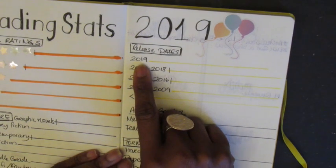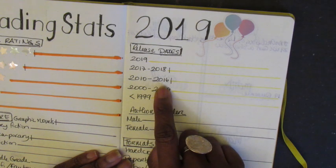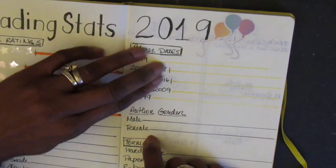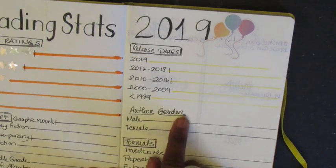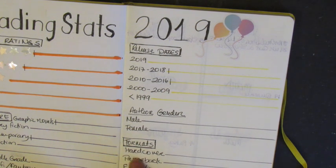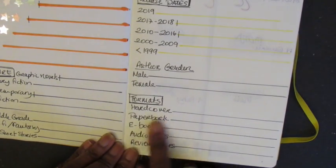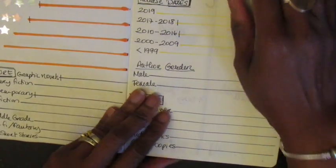So you have 2019, 2017 to 2018, 2010 to 2016, 2000 to 2009, and before 1999. Now I've already ticked off 2 right there. I also have author gender, male, female. Then I have my formats: hardcover, paperback, ebooks, audiobooks, review copies. So that's down here. So those are going to be my reading stats for 2019.